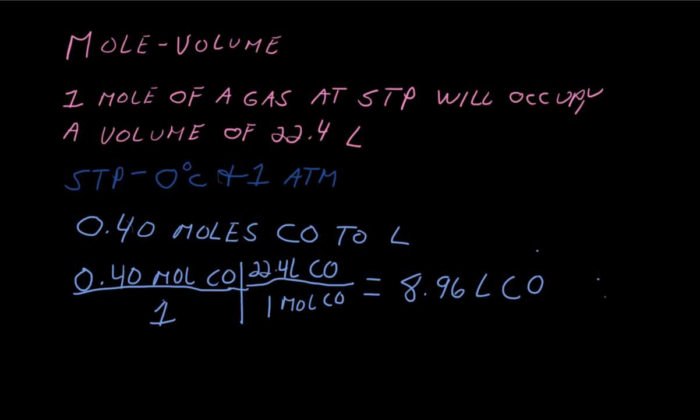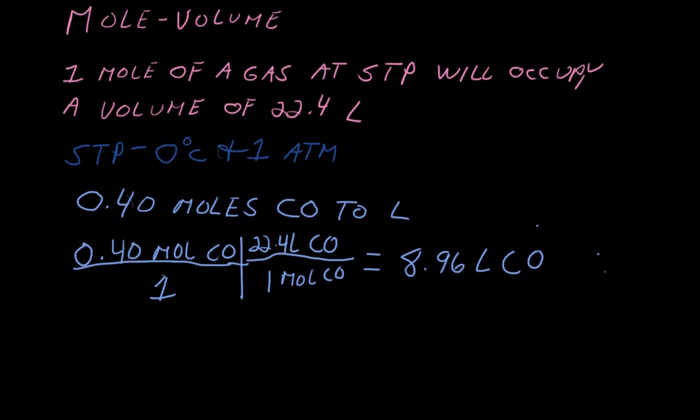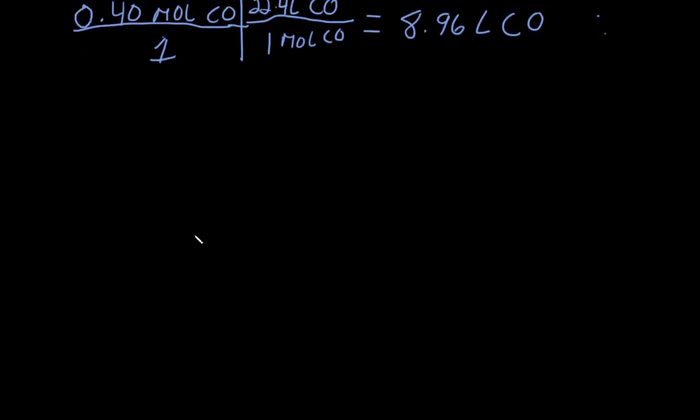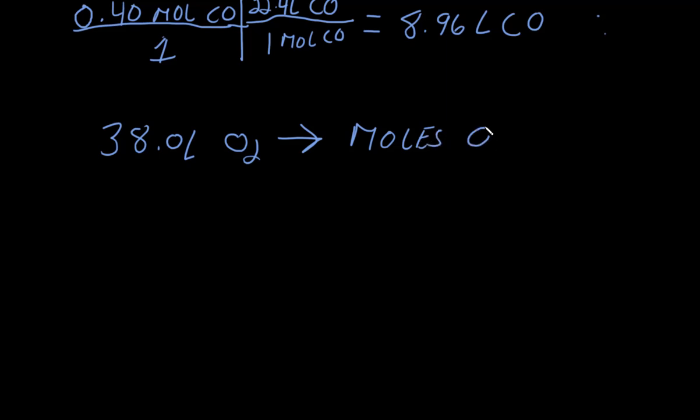All right, let's take the problem and go in reverse this time. Let's say, for instance, I have 38.0 liters, and let's just say we've got oxygen gas, and I want to know how many moles of O2 that is. Well, I'm given 38.0 liters of O2, and again, I have a habit of putting mine over 1.